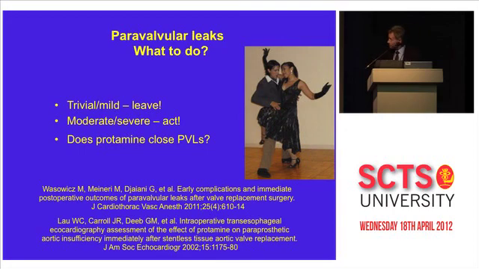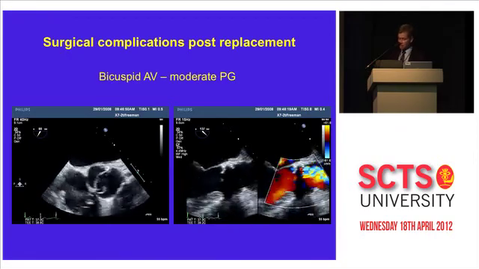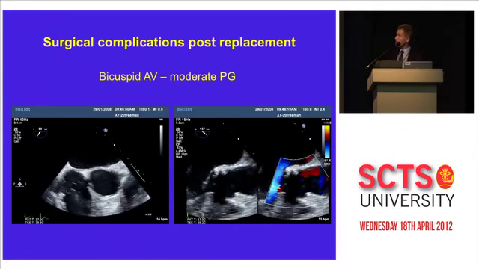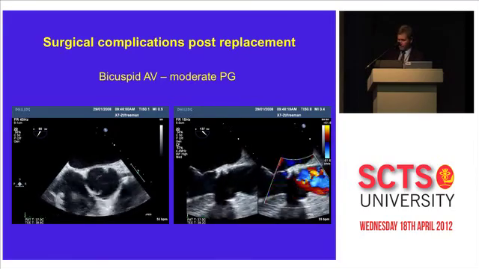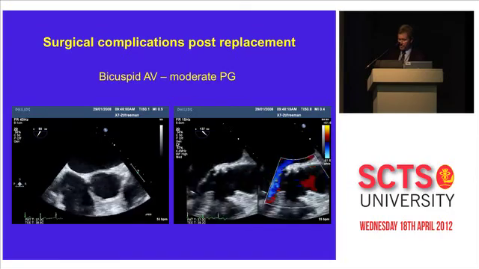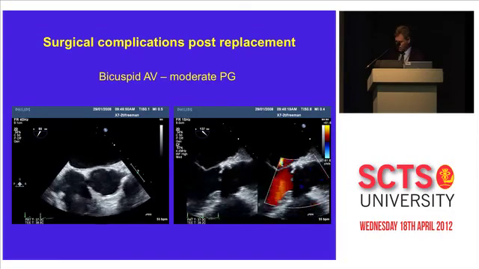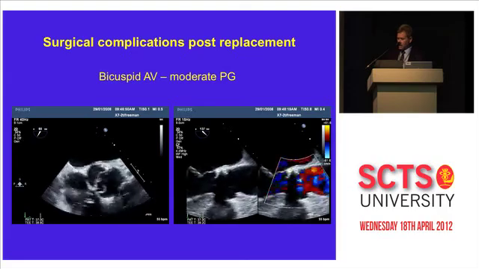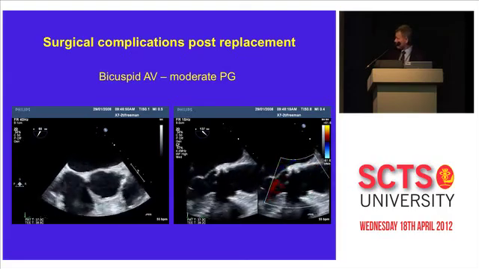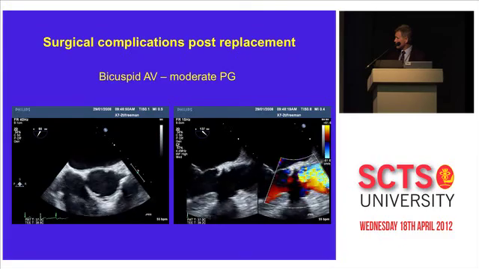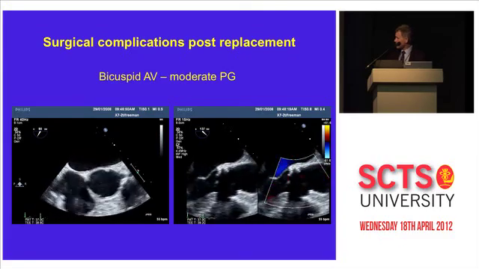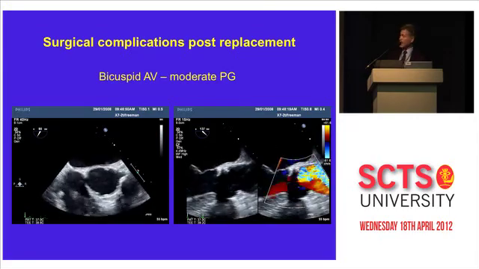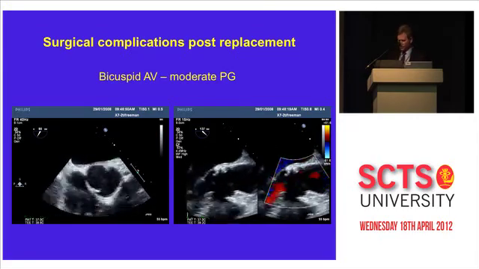So another case, and I'm almost done here, but the bicuspid aortic valve. This patient had a moderate pressure gradient. It is a bicuspid valve, left-right orientation, with the left coronary artery coming off there. Before the operation, I identified that there's a very calcified anterior part on that side of the annulus of this aortic valve. And I pointed it out to the surgeon.